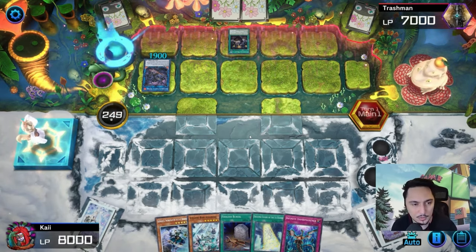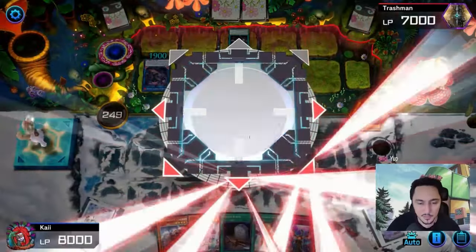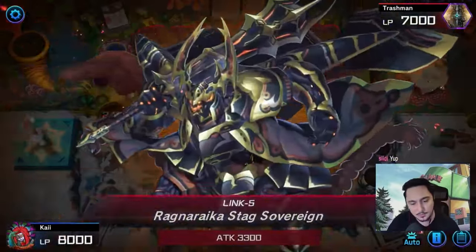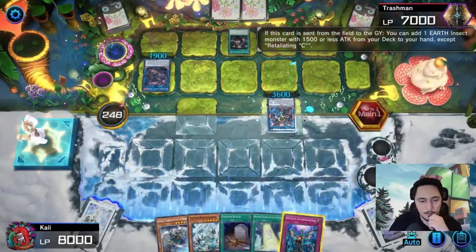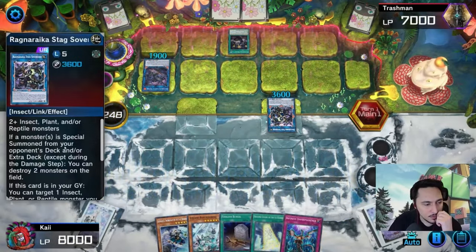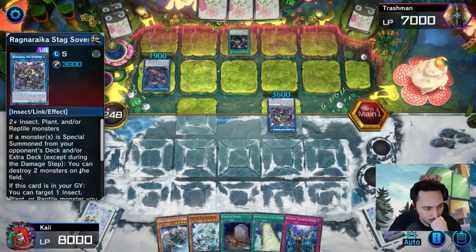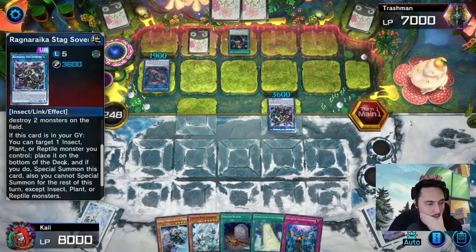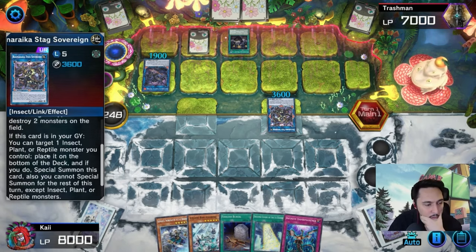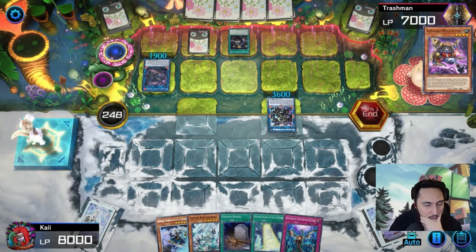Okay, cool. Okay, he summoned his boss monster, probably a Link 5 with 3,300. If a monster is special summoned from your opponent's deck, you can destroy two monsters on the field. Oh, looks like we found the card we're going to Imperm. If this card is in your graveyard, you could target one insect, plant, monster, place it on the bottom of the deck, and if you do, special summon this target. Okay, cool. Now.